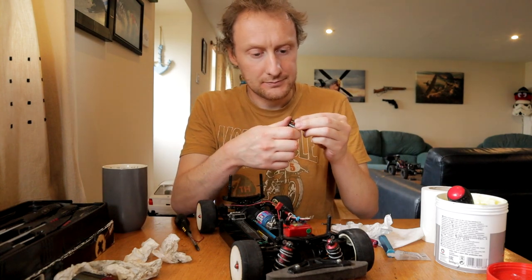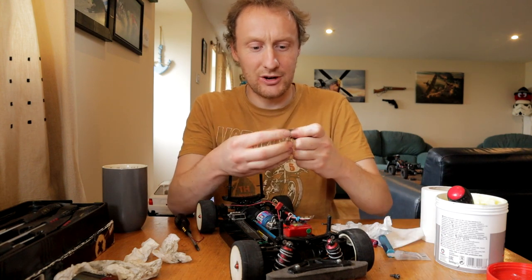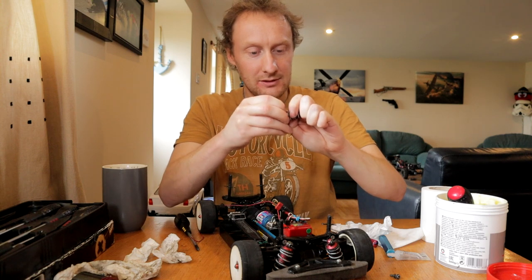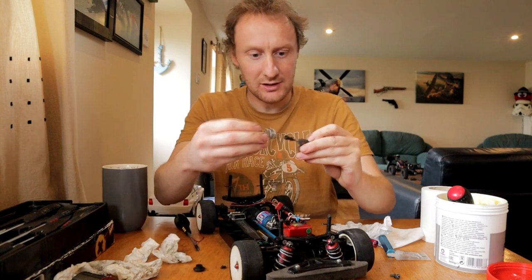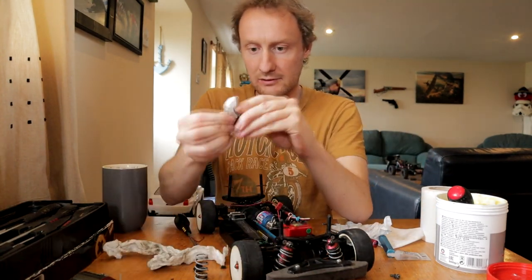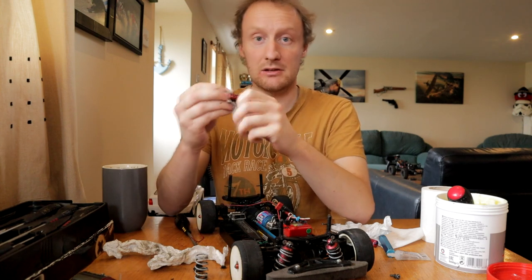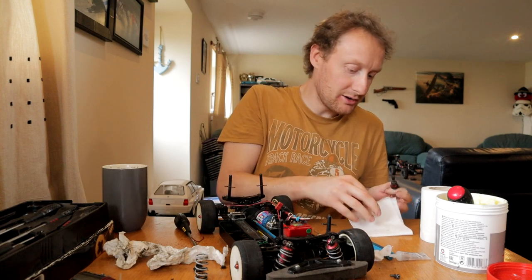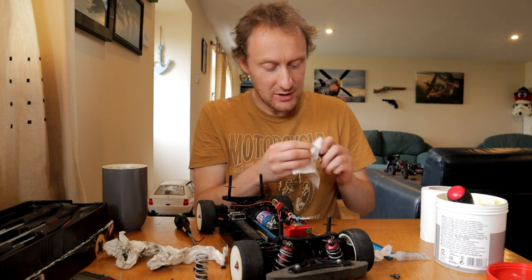Let's have a look. There you go. Don't know why I bothered washing my hands. Look, it's straight away. Oh well. Obviously, I'll give them a clean up before they get reassembled. Look at all the gunk. Big load of gunk. Filthy things. Again, if they're filthy, it would suggest that they're leaking because dirt sticks to the oil or grease. But at the same time, the entire car is filthy, and it's going to be if it's gone this long without a service. So that might not actually mean anything in this case.